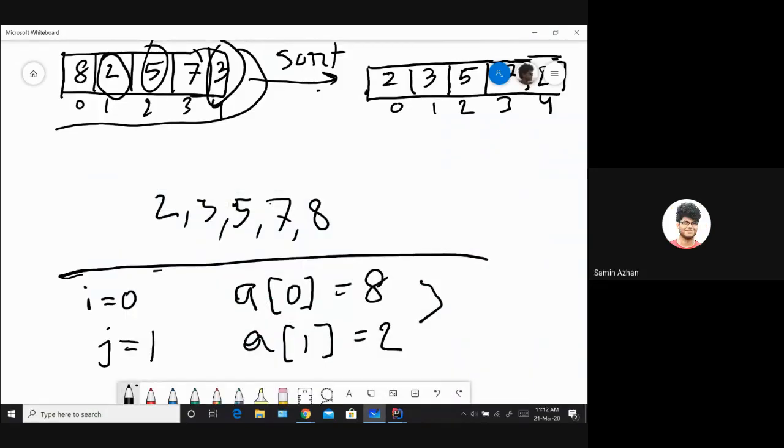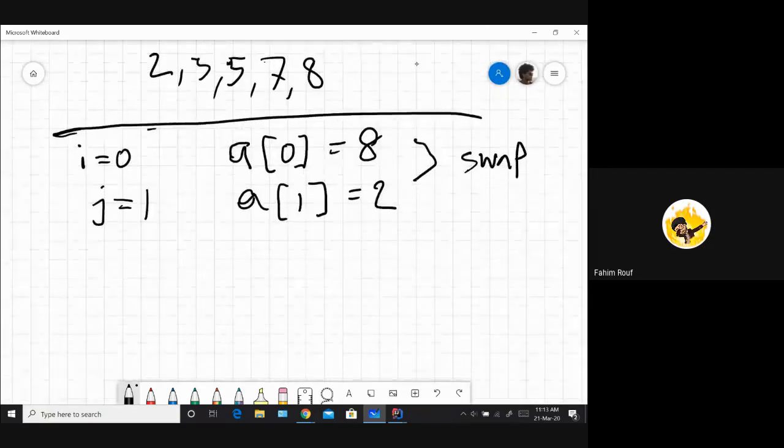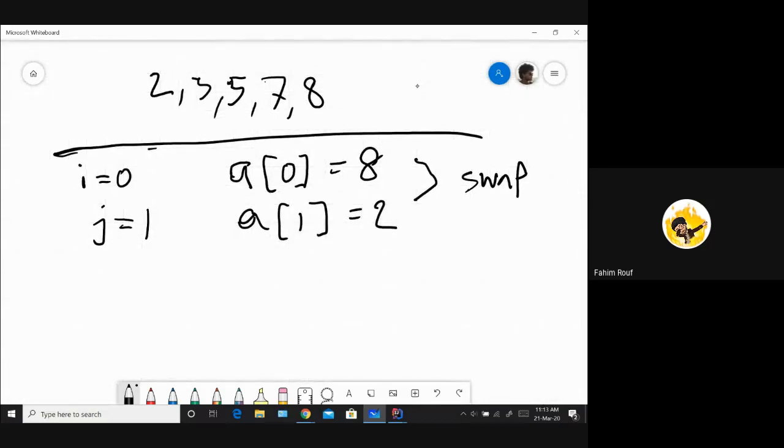Okay. So we're trying to compare two numbers within an array. That's why we're using two separate variables. And if I'm comparing the first two numbers, I would be saying i is equal to 0, and I took another variable, which is j is equal to 1. Now I'm comparing these two numbers. Let's say if my first number is greater than the second number, I will swap. Okay, this is my first iteration. What about my second iteration?